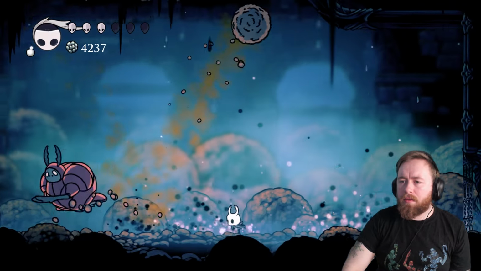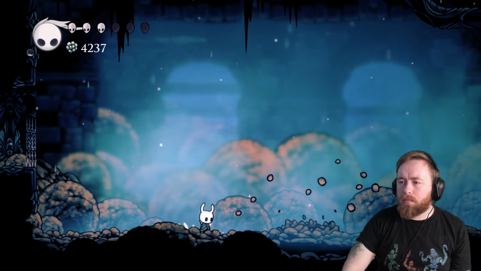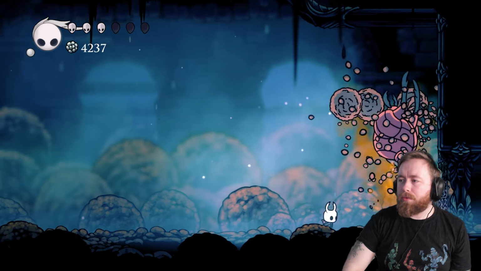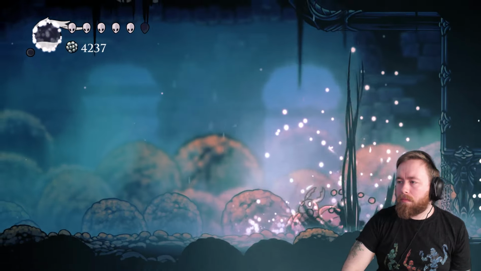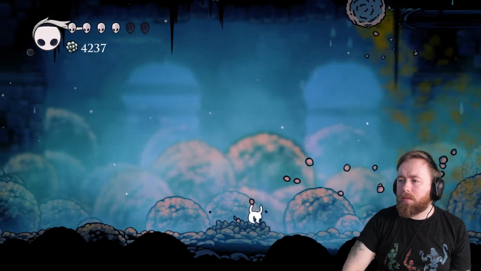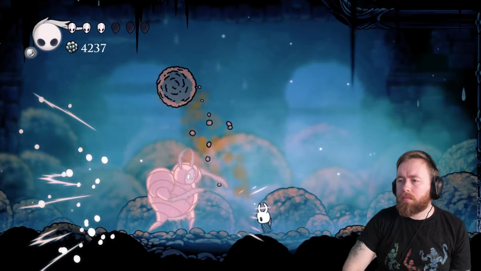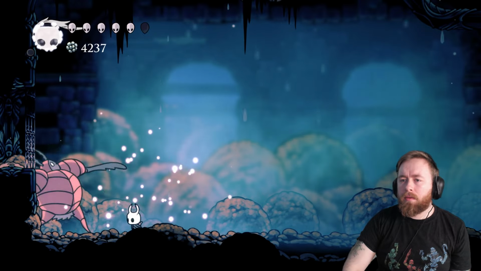I thought I was being clever there. Should probably try and get a heal in. A little bit. Just stick close to him during this attack. There we go. I'll get some healing. I don't know how much health he normally has. Oh, fuck. There we go.